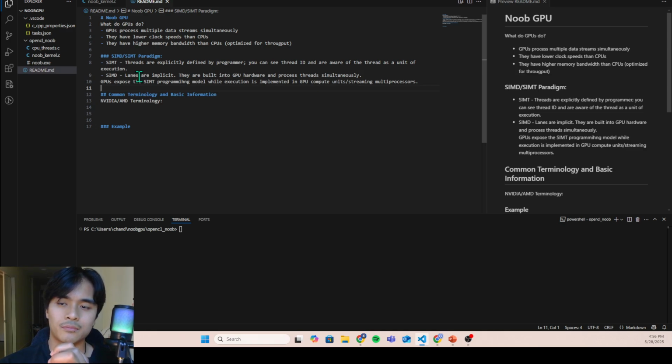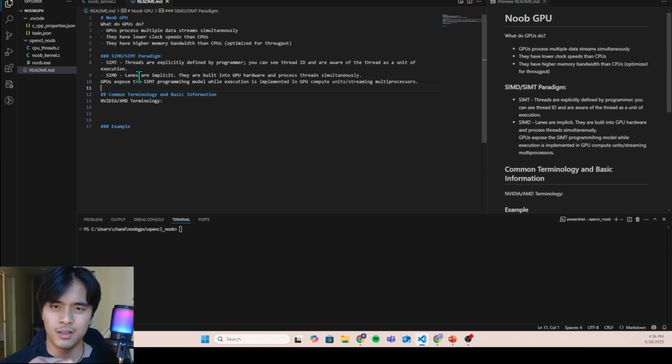If we have something basic like C sub i equals A sub i plus B sub i, which is vector addition, you can think of that kernel as a C function which adds all the A's with all the B's and puts that result into the C vector.